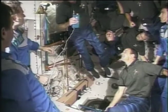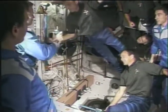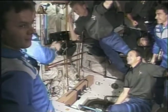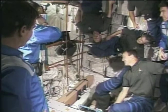Captain Shepard, the STS-97 crew request permission to depart Alpha. Permission granted. Permission granted. Endeavour departing.